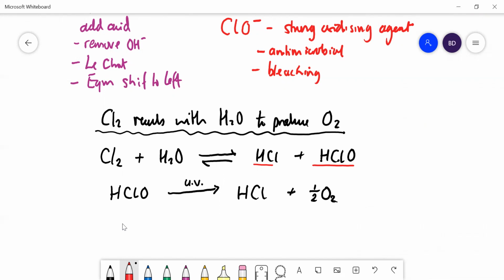Just before we finish, let's think about what's happening in terms of oxidation and reduction in that reaction. The chlorine has an oxidation number of +1 there, and here it's got an oxidation number of -1. So the chlorine has become reduced. Now the oxygen here is -2. Oxygen is always -2 in its compounds, but here it's 0. So the oxygen has become oxidized and the chlorine has become reduced. That is a redox reaction. Okay, so that's all we need to know about the reaction of chlorine with water or with alkali.